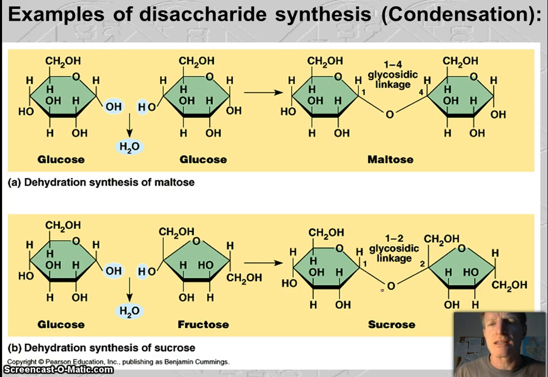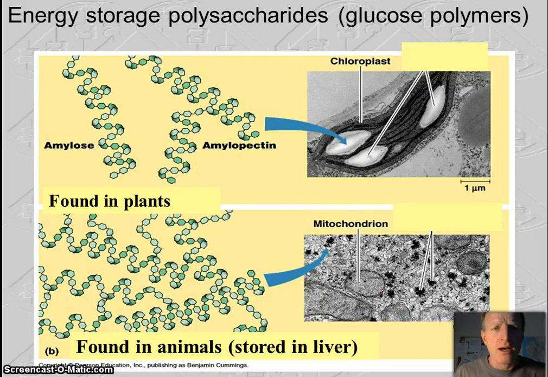So again, if we're forming a disaccharide, that just means two sugars together. Anything more than two, or I'm sorry, three or more connected, we'll just say polysaccharide, okay? So two important polysaccharides that you have to know about are the ones found in plants, like this one, which is found in the chloroplast, or the photosynthetic unit of a plant, and then the ones found in animals.